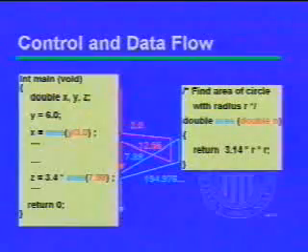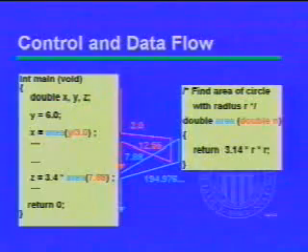Now notice in that second case, the call to area is only part of a larger expression. So when I get back from that function, I'm still in the middle of the assignment statement. And the next thing that will be done is 3.4 times 194.976. That's the next operation that would be done. And when that's done, then the assignment completes by storing that value into Z. Then the thread of execution, that blue line, continues for the rest of the statements in the function main.